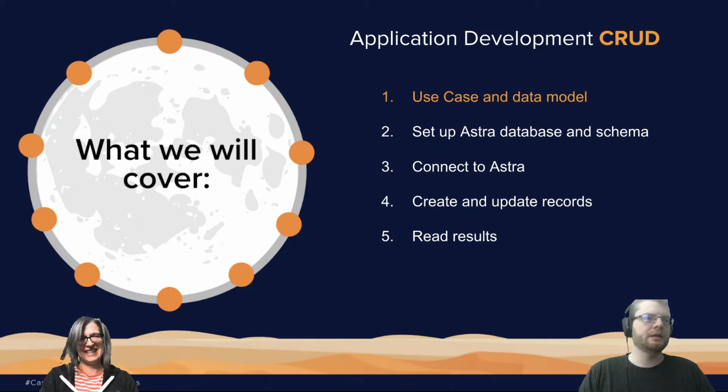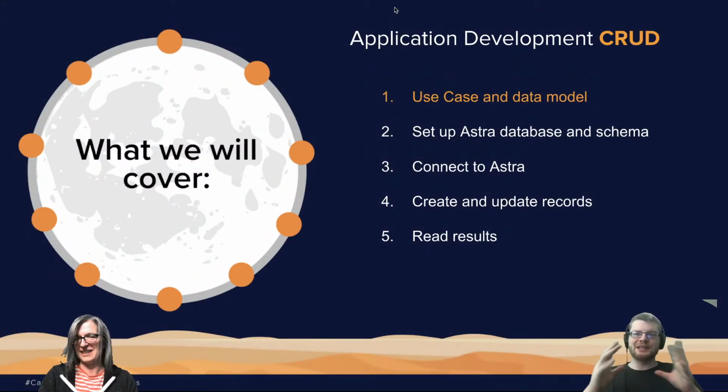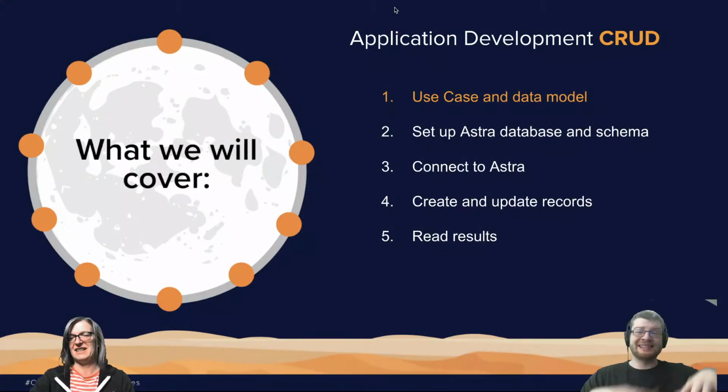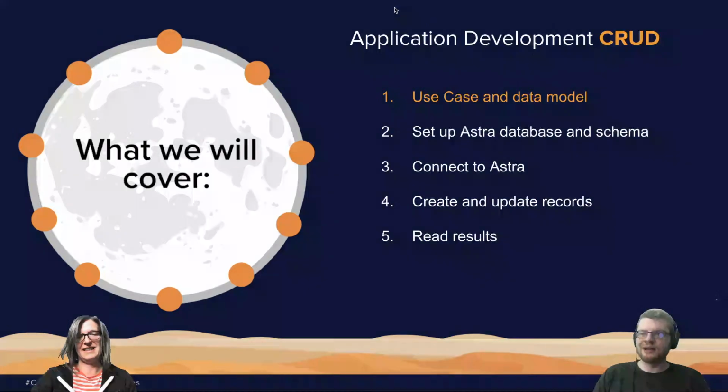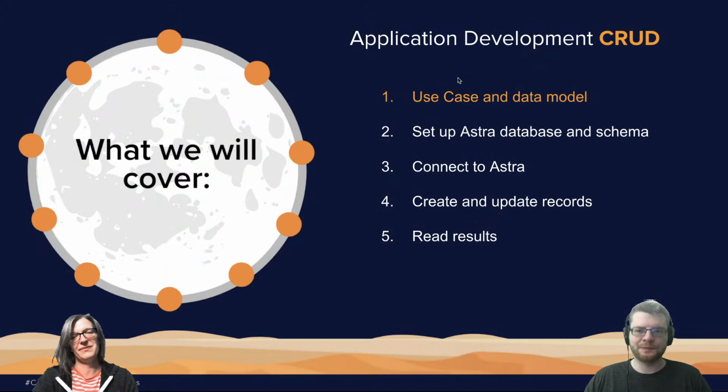Okay. All right. So, what are we going to cover today? Well, we're going to go over some basic use case data model type stuff. Then we're actually going to go ahead and set up our Astra and get our schema set up and built out. Then we're going to connect with the driver to Astra, and then we're going to run our CRUD operation. So nothing too crazy today. It should be pretty easy to follow along. If you get a little behind, all the instructions are in the GitHub. You'll be able to catch up just fine, and we can just get through this together as a group. So, yeah, with that, let's take a look.